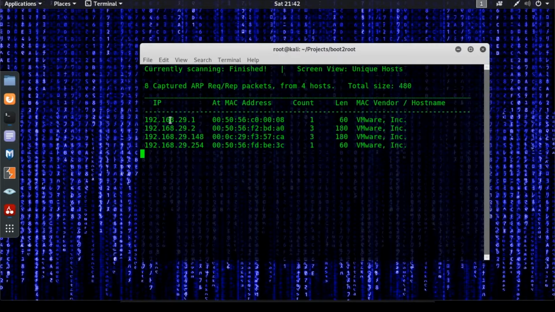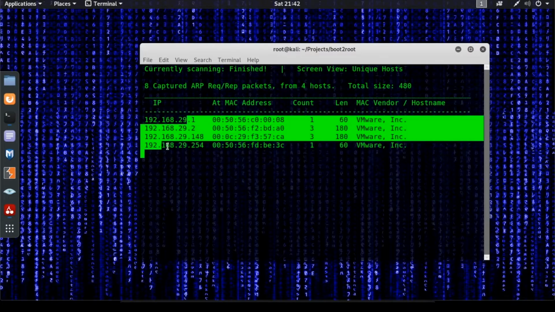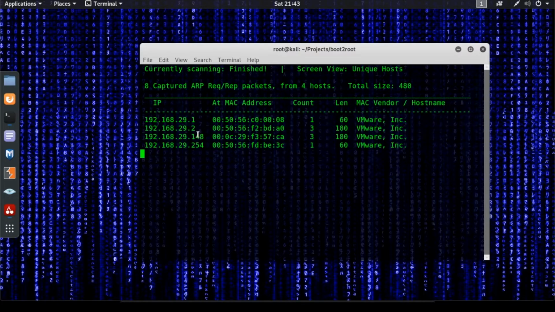So as you can see here, we found 4 different IP addresses. Now, if you remember, I passed in the first 3 octets, which are not changing between these IP addresses, 192.168.29. It's only the last digits which can vary from the range 0 to 255. So you can see that 1, 2, and 254, those 3 are all on the edges of that potential range for IP addresses, so they don't really interest me as much as this one does, right in the middle here, 192.168.29.148, which I believe is the target VM.